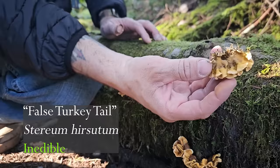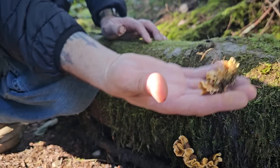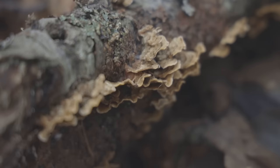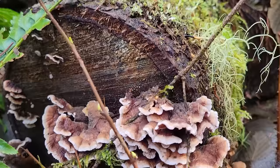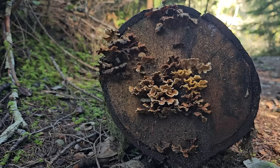This mushroom is known as Stereum hirsutum, or the false turkey tail. When you flip over the underside, it doesn't have white creamy pores — it's just kind of smooth. It's a basidiomycete, so related to gilled mushrooms and oyster mushrooms, but very tough and inedible — kind of like eating wood or a pine cone. Some people steep turkey tails into tea, but this being the false turkey tail, you'd think maybe it lacks medicinal power, or perhaps it just lacks study. It is non-toxic, so you could make a little tea or tincture out of it. Stereum hirsutum is a white rot decayer that likes to eat hardwood — really common.